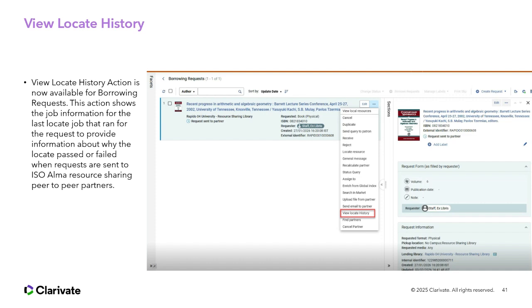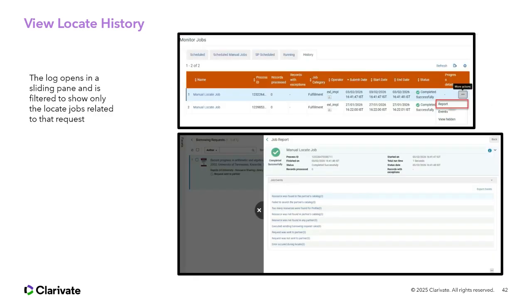This action shows job information for the last locate that ran on the request when working with your peer-to-peer partners, so you can see the success or failure of the locate jobs in working with those ISO peer-to-peer partners. When you select View Locate History, you get visibility into these jobs here under the History tab, and you can open that via report to see the job report.